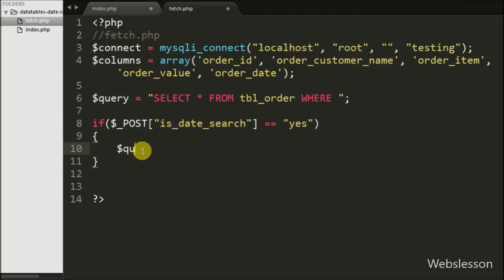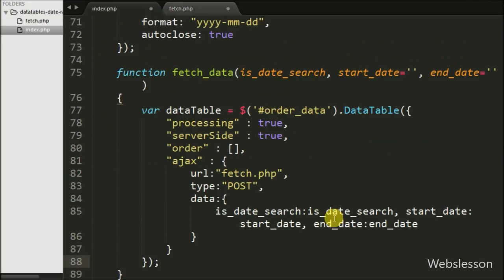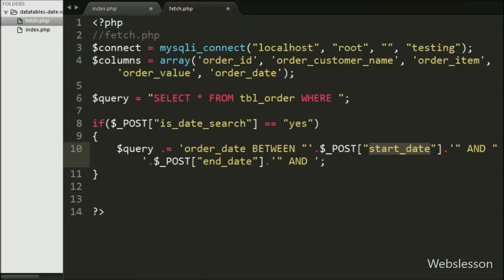Suppose the $_POST is_date_search variable value is yes, then it executes the if block, and under this block we write the $query variable and append a query like order_date between the $_POST start_date variable and the $_POST end_date variable. Here we append the query into the $query variable, and the start date and end date data has been received from the Ajax request.